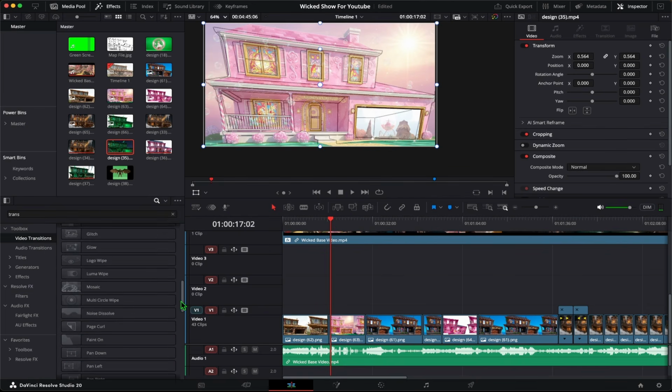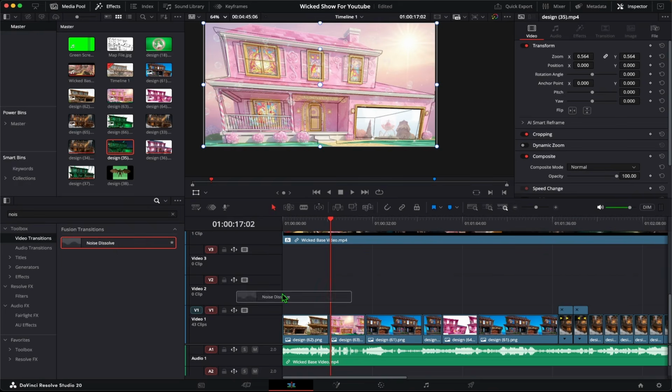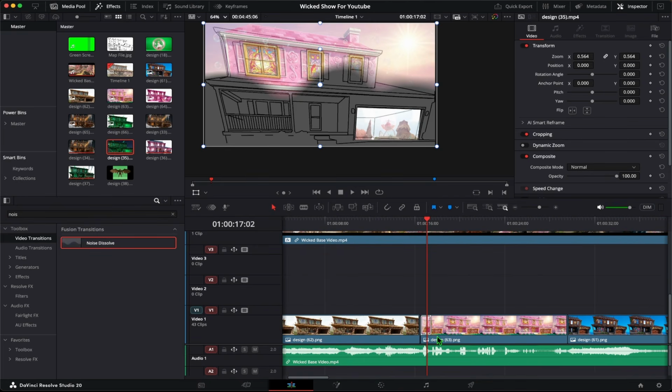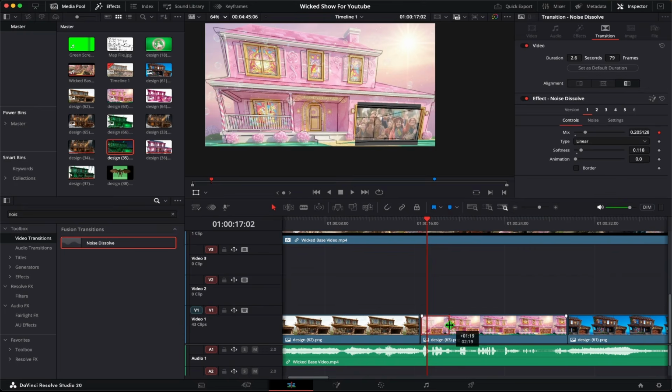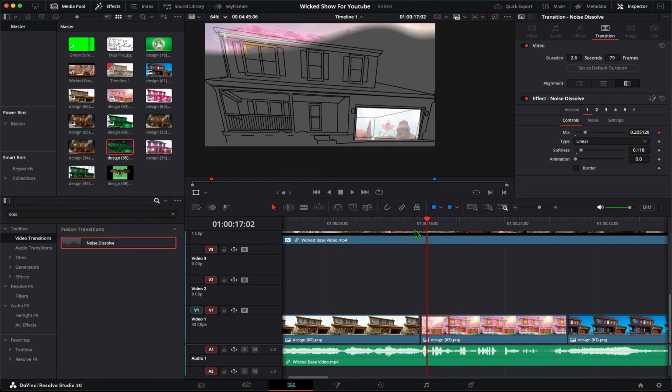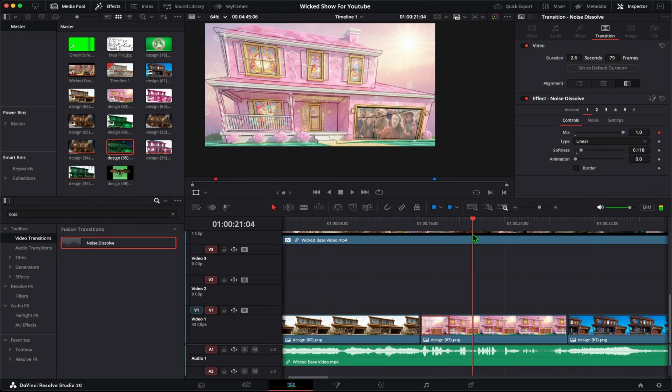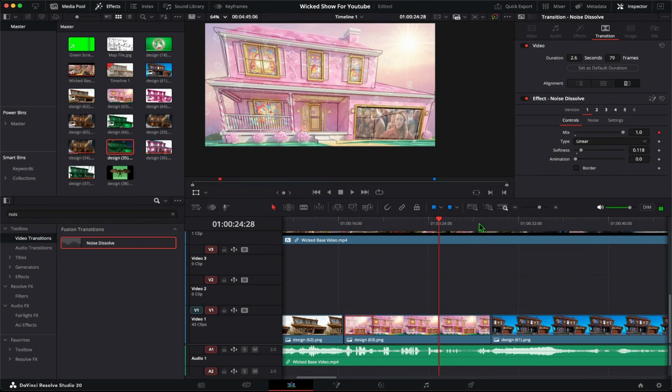Like for example, in this case, I'll show you some of my favorite ones. Under video transitions, I'll use noise dissolve. This is something that I like. Again, all this is free as part of your video editor. So like I said, there's no reason to spend credits on videos for every scene. And there you go. I personally like this. This seems kind of magical. So I'll use that. Now here is another transition.